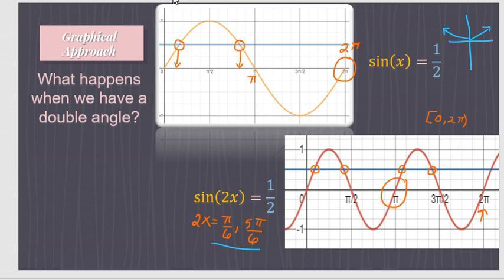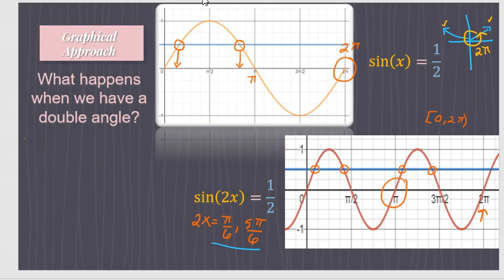Now, what I want to point out is that for me to get back to this point, I have to go 2 pi. And the same thing is true for this one as well. For both of these, I have to go 2 pi around, no matter which one I'm looking at, and that's going to get me back to the original. So if I add 2 pi to this distance, I would end up here. Let's look and see what's going to happen.